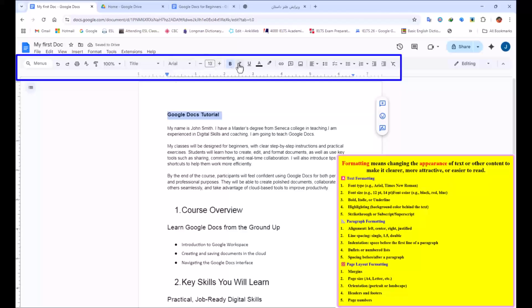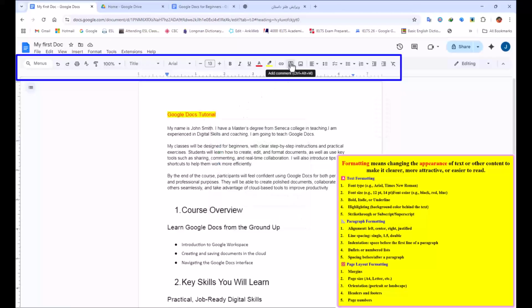This is for making bold. This is for making italic. If you click it again, it will go away. Underline, you can make it underline. Clicking again, it will go away. And this is for changing text color, if you want to change it. And this one is for changing the background. If I change the background to yellow, the text color is red. And this is for hyperlinking, a link for our website, Google, anything, or YouTube if you want.